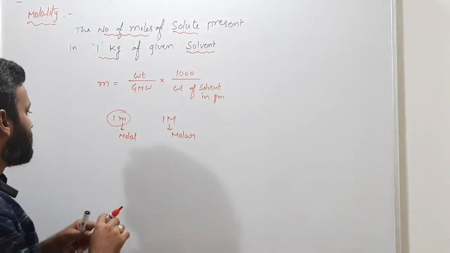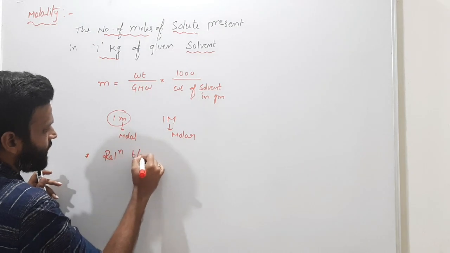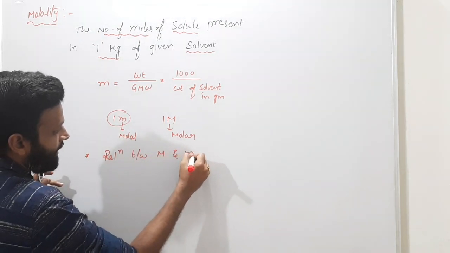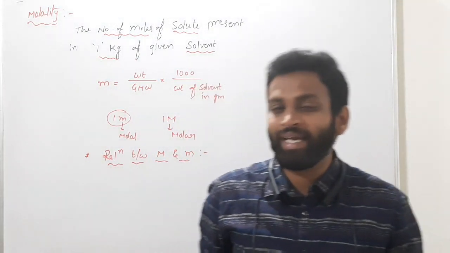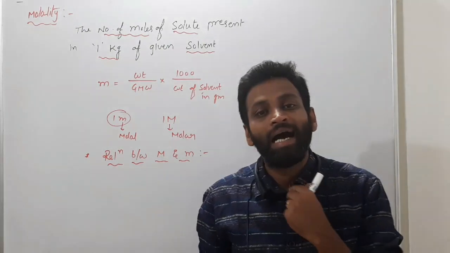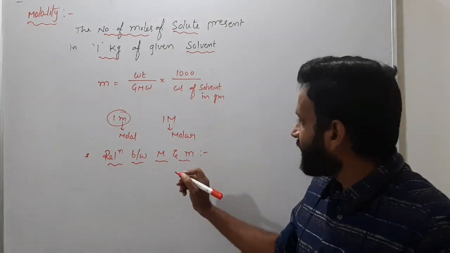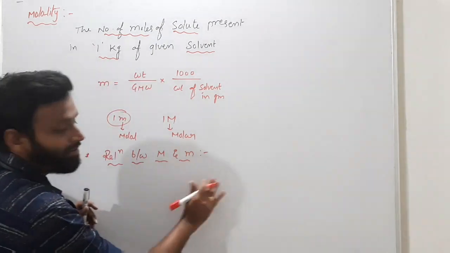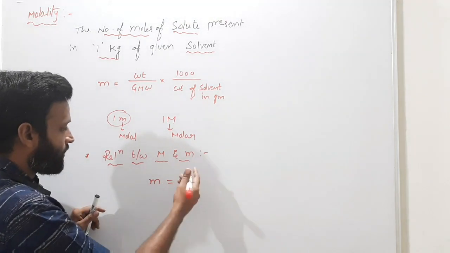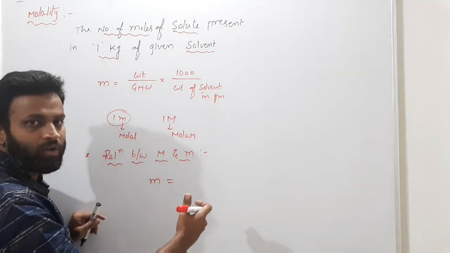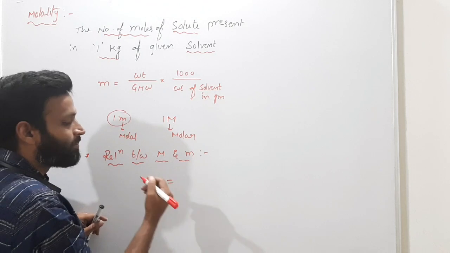Those are all formulas. Here I'll give you a few more things, like the relation between molarity and molality. We can take the relation directly, and by using that relation you can solve some numericals. Later on in 12th standard, second PU, you will have a derivation like that. For now, just simply remember the formula.